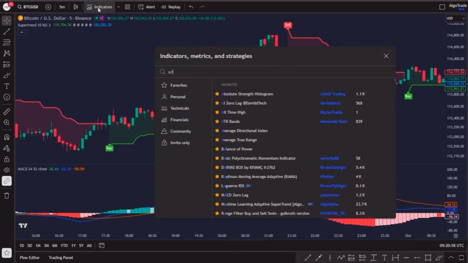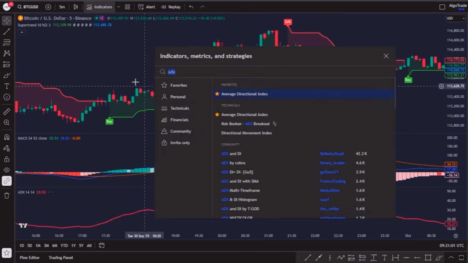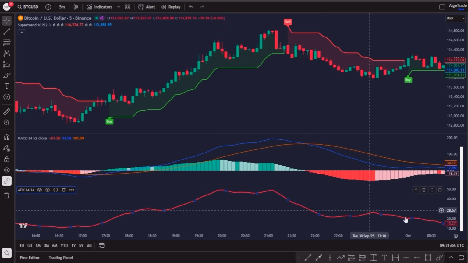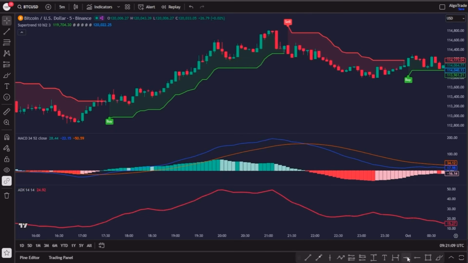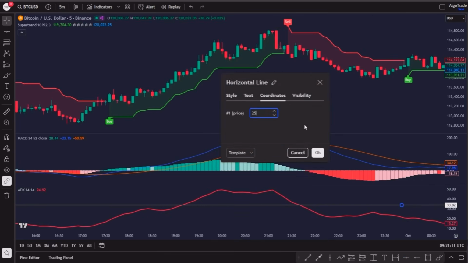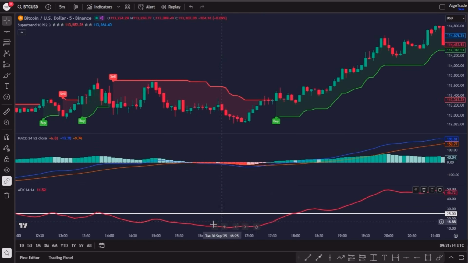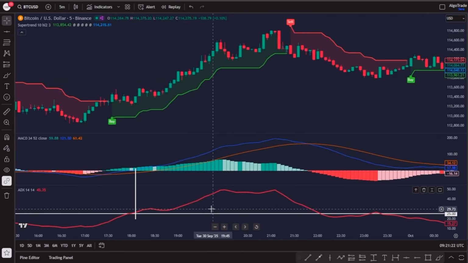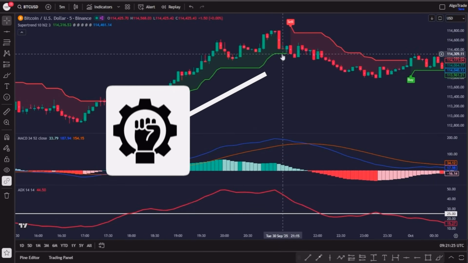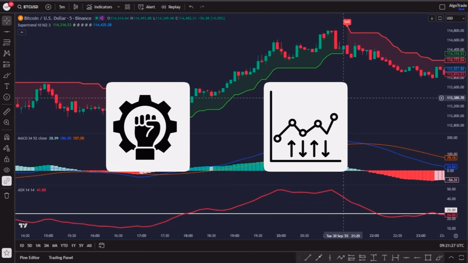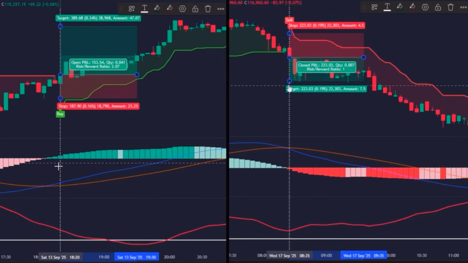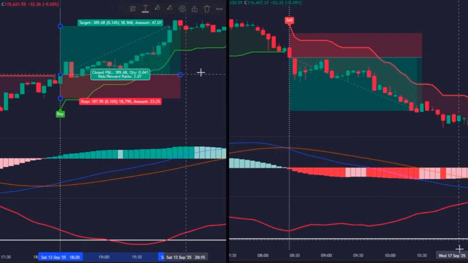The third piece of the puzzle is the ADX. This is an indicator created to measure the strength of a trend. The scale goes from 0 to 100, but the key level most traders use is 25. When ADX is below 25, the market is weak, choppy and sideways, not ideal for scalping. However, when the ADX is above 25, it means the trend has strength and volatility, which is exactly when we want to be in a position. So, in our setup, we'll only allow positions when the ADX is above 25.